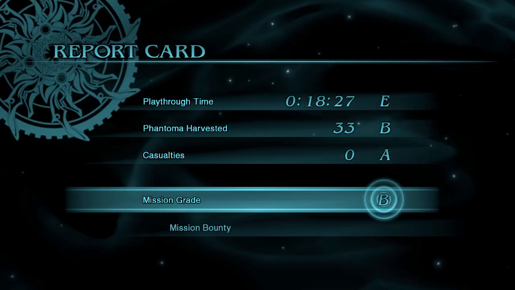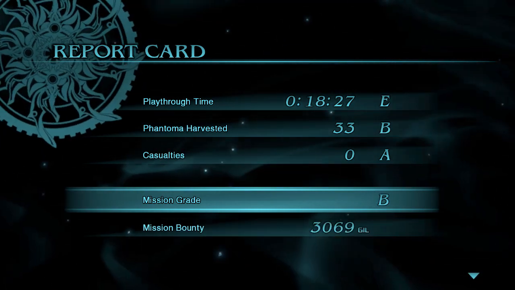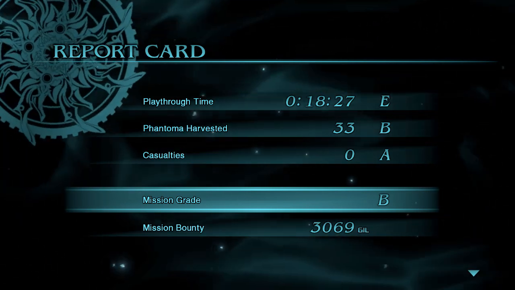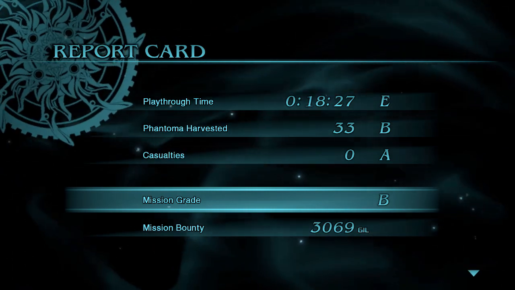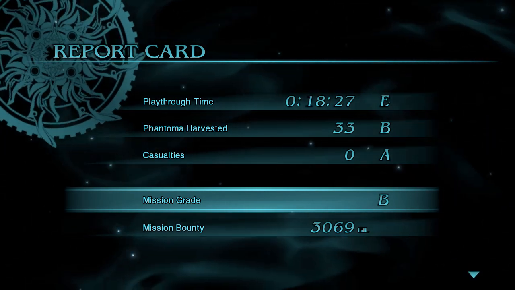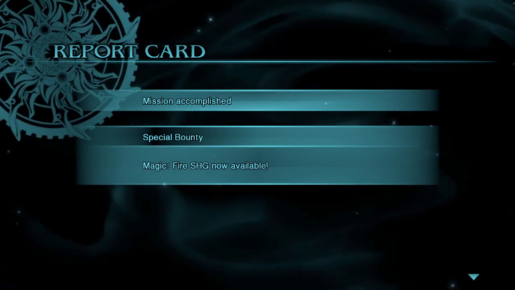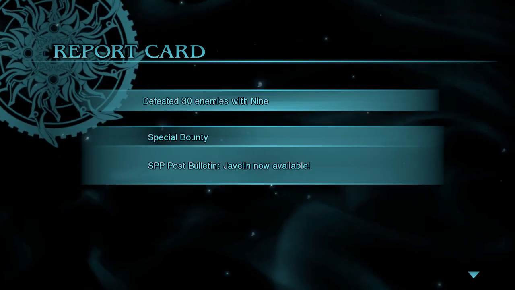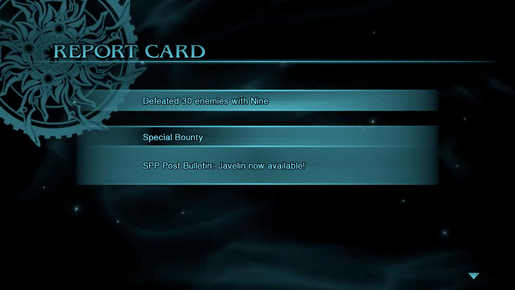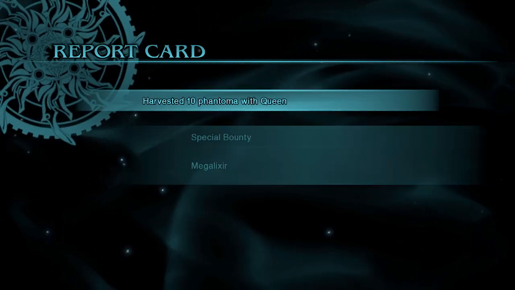So I took way too long. You get a bounty for your mission grade, as far as I'm aware. I took way too long on that. I'll probably continue taking way too long on all of these missions. Well, at least until probably late game. Or any repeated missions. If there are repeated missions, I probably won't even record them. But either way, there is a scoring system. There's also like a bonus system, so... I defeated 30 enemies with 9, which is pretty much the only thing I did. Harvest 10 Phantoma with 9, and with Queen, apparently. But not Ace. Ace is useless.